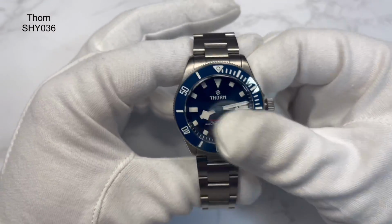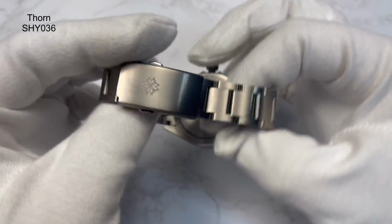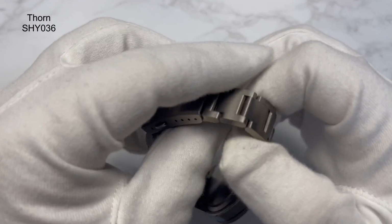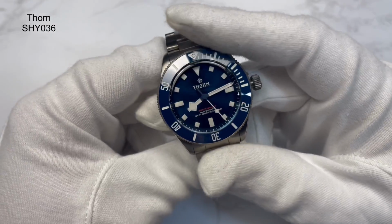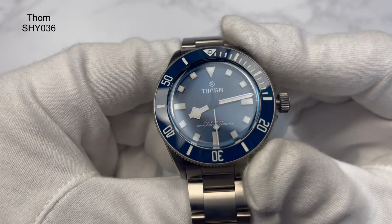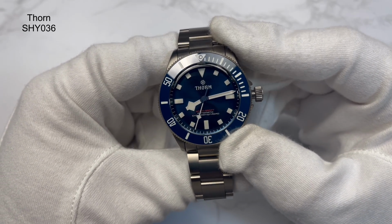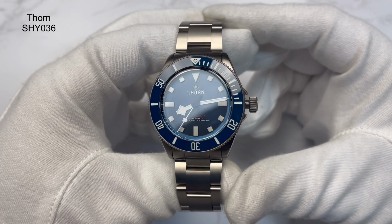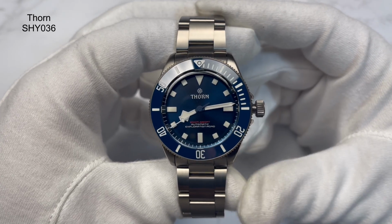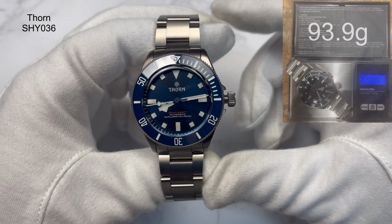Really like how they've done the links. Fully milled clasp, as I've already mentioned, signed on there with their logo, which looks like a flower, doesn't it? It looks nice. And the crystal covering the dial, the crystal clarity on this is actually really nice. Yeah, really cool. It's a sapphire crystal. The water resistance of the watch is set as being 200 meters, which you can make out on the dial, which equals 20 atmospheres of water resistance, and the weight will appear in the top right.